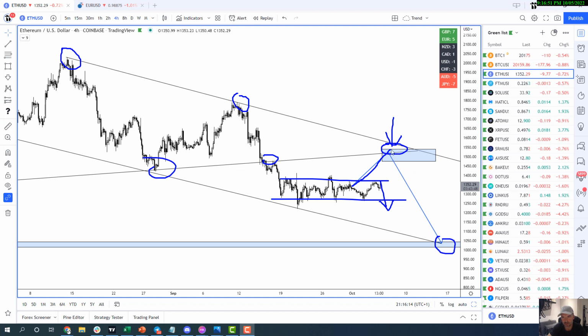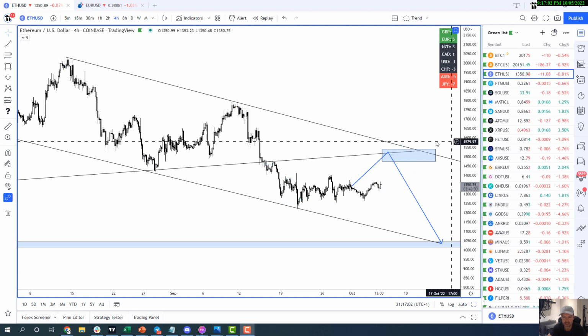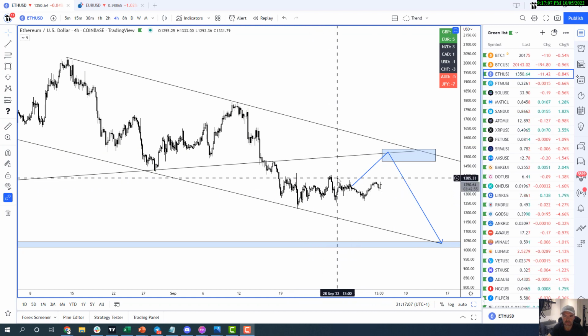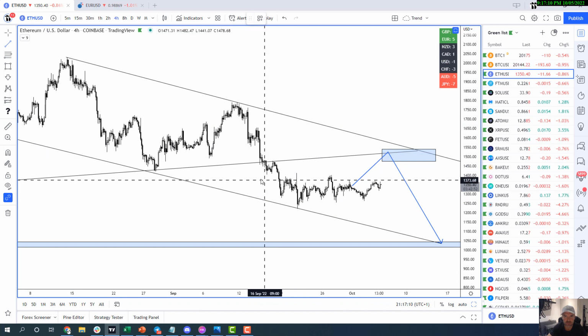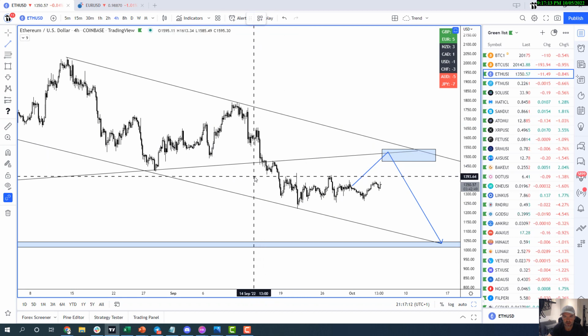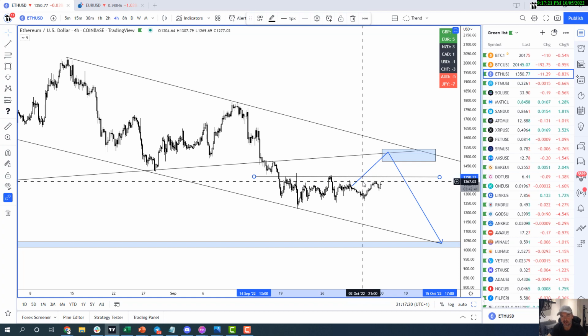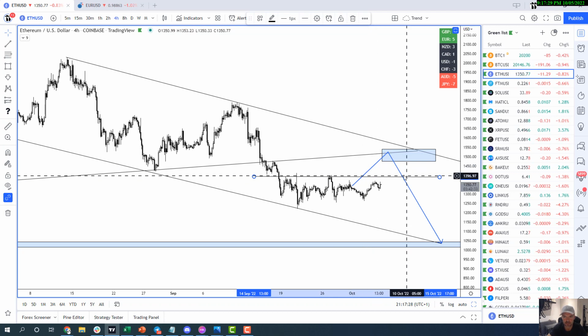So if we come into this blue zone here that's highlighted, we look for some sort of rejection pattern in here. This could be a great place for selling, so mark down around 1500 to 1550 as a potential area to look for shorts. Now on the flip side, as I mentioned, we are bearish crypto until we see certain things change, which will be a break of structure on higher time frame. It will be a change of positioning from commercial entities on futures positioning. So right now our stance and our positioning is all going to be around looking for short opportunities.